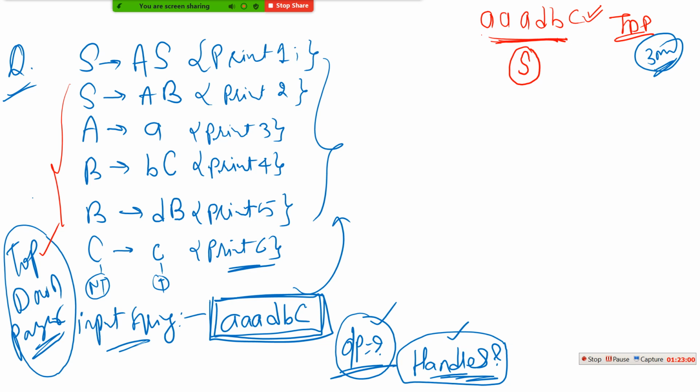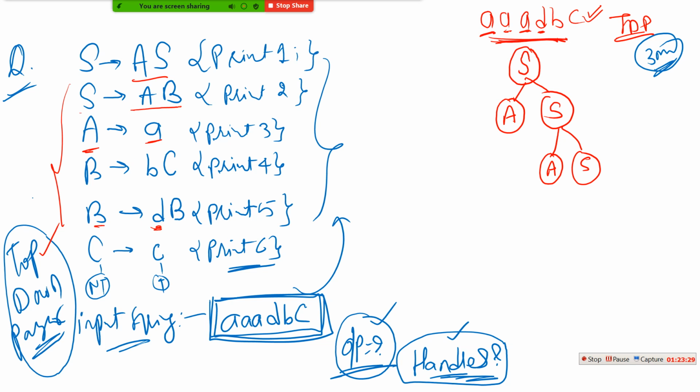Initially I need A, and I can only get A from capital A. So I will generate AS, because I again need A. I will generate A and S here because I again need one more A, and after that I also need A again. So I will generate A and A's here. Now after this A I need B, I need D. Then this A's would generate A and B now, because this A will lead to small a, this A will lead to small a, and this A will lead to small a. So I got triple A.